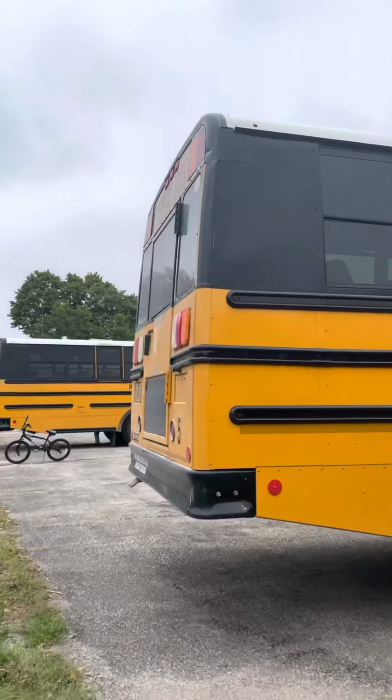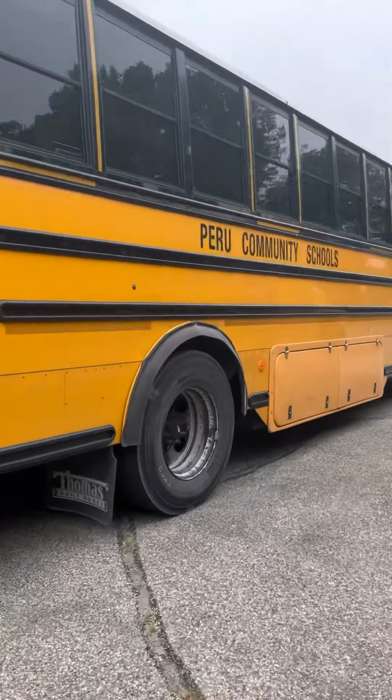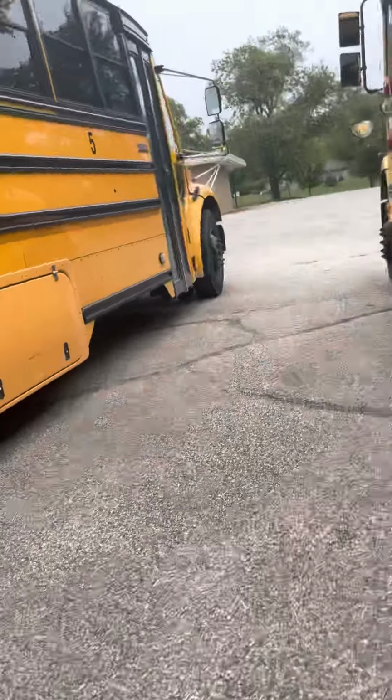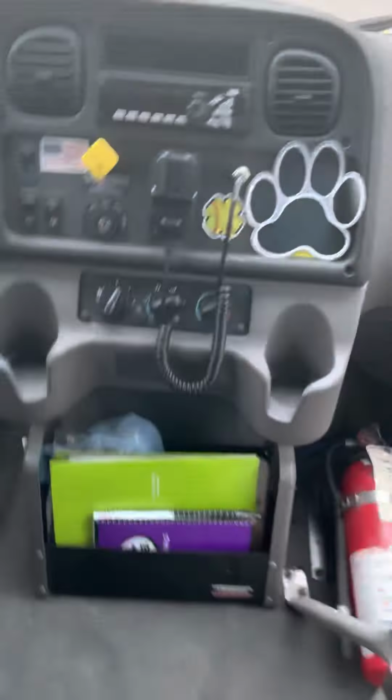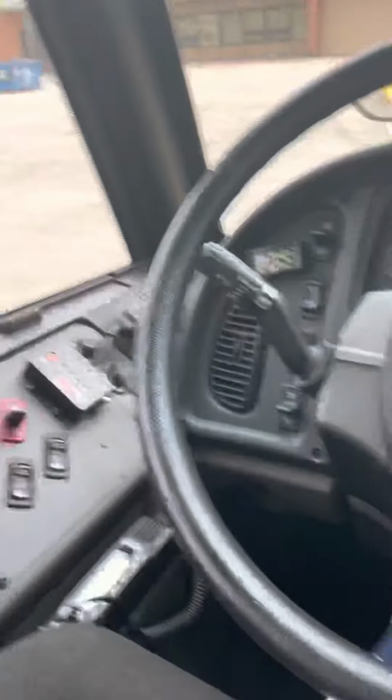Okay, so here's the bus from 1862. So, here's some air brakes for this. Let's shut the door. There we go. Now, I don't think this one has air in the system. It might not.